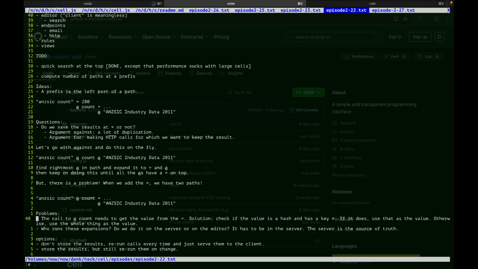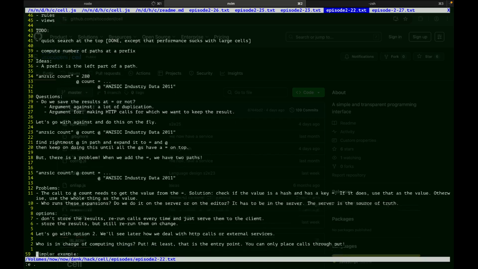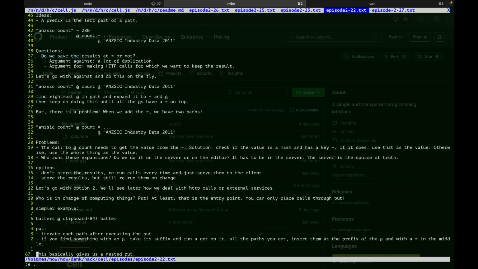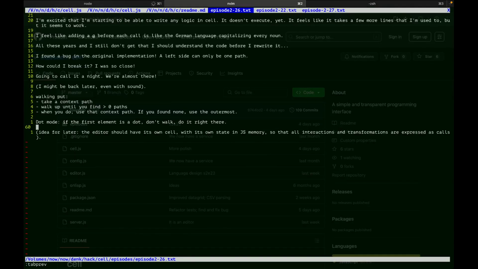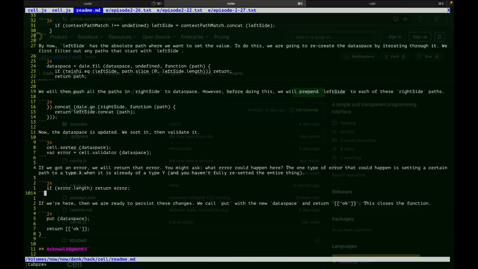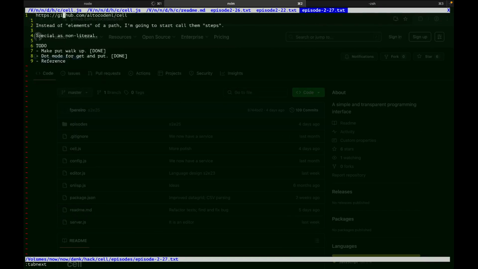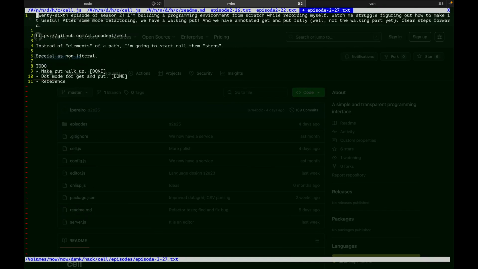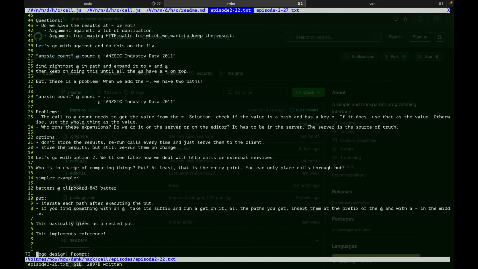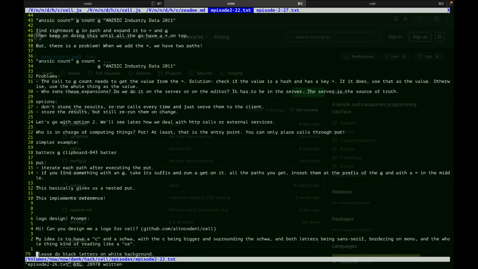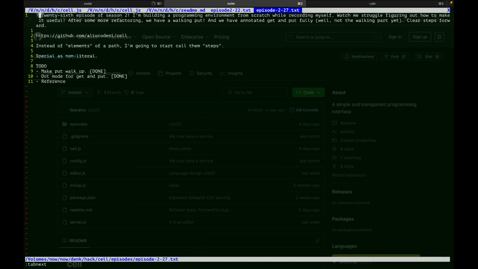Use the whole thing as a value. Yeah, who runs the expansions? So we're gonna keep this one open. This one we're gonna copy for when we need it afterwards. And then, let's just do something like a simple reference.